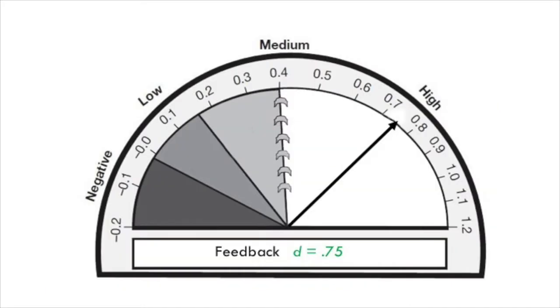Feedback scored an effect size of 0.75. The feedback that students receive from their teachers is important because it enables students to progress towards challenging learning intentions and goals. Feedback on tasks, process, and self-regulation level is far more effective than on the self level. So, for example, praise, which contains no learning information.